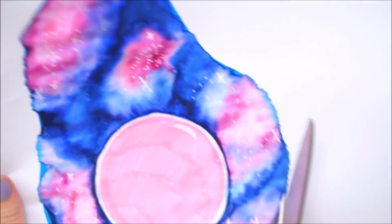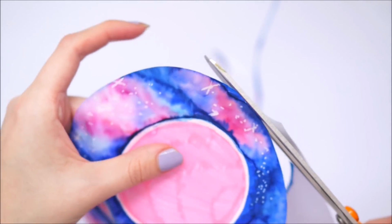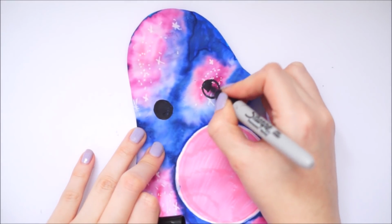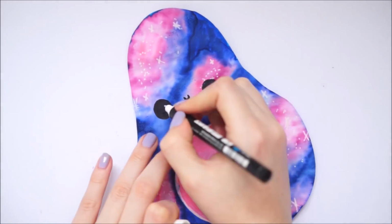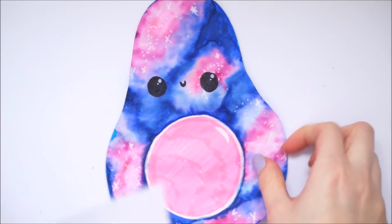I then went ahead and cut out the shape, and I just did this inside of the whole pattern so I wasn't left with that ugly splodged out effect. Once it was completely cut out, I then drew on the eyes with a black Sharpie pen and I drew on a little mouth in between the eyes. I then took the same white Posca pen as I used before and just did two little dots on each of the eyes to add a cute little effect.